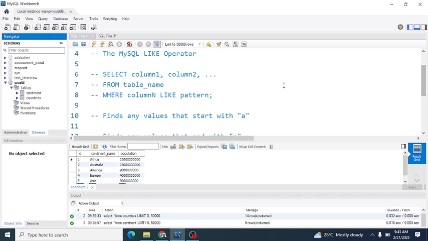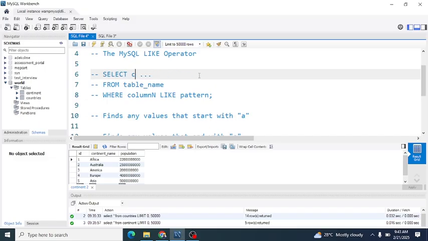Now we have this syntax. This is the syntax I've grouped here. SELECT column: you can target a column, or you can say select all columns. It's just a comment, so I've commented it out, that's why it's showing this way. So I can say select all the columns from whatever name of the table, WHERE the column name you are targeting, the one you want to apply LIKE or the filter on.